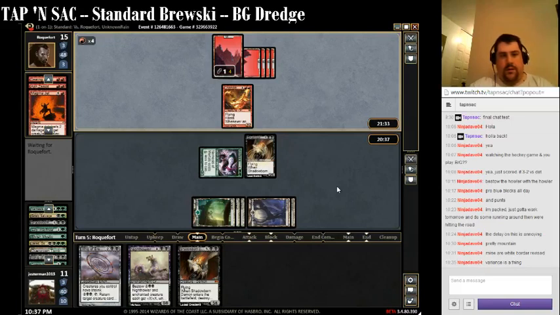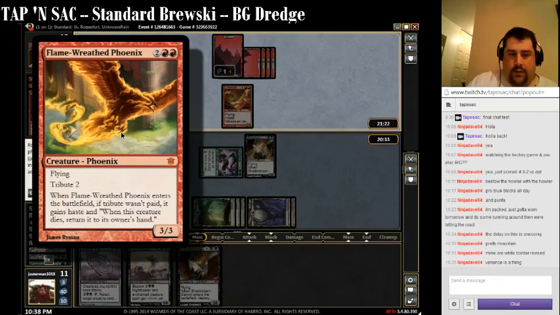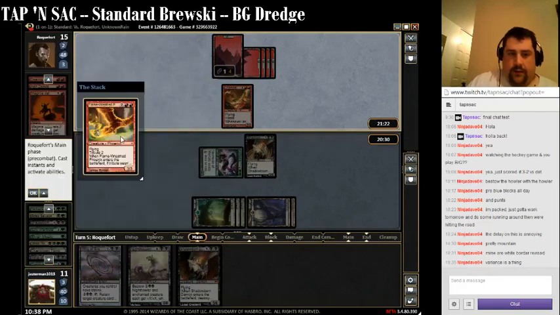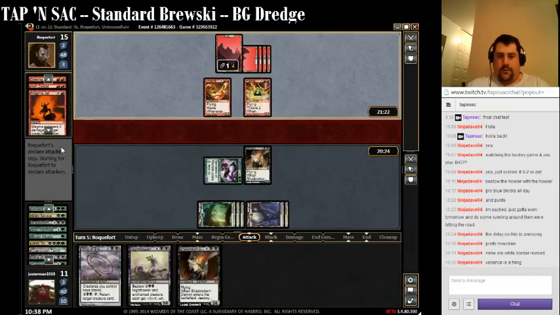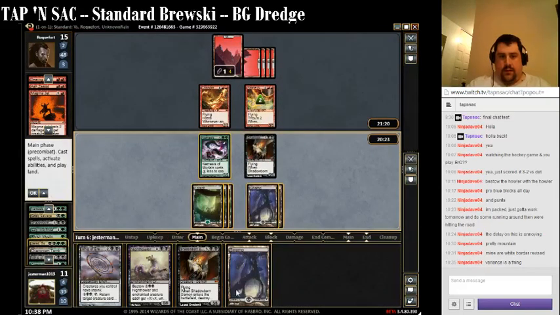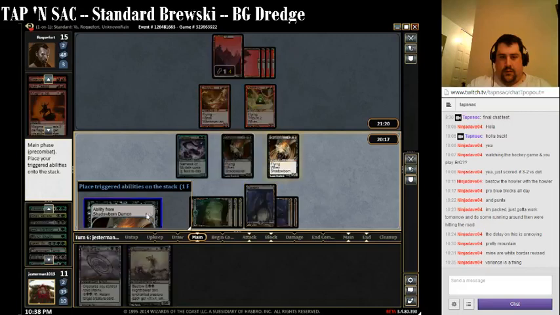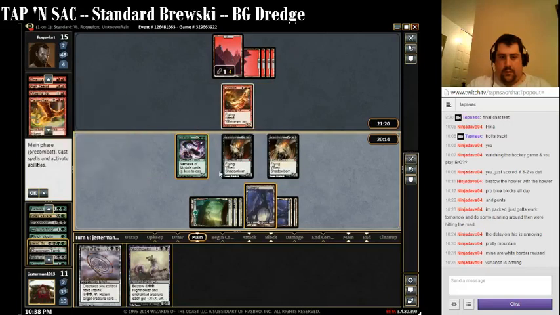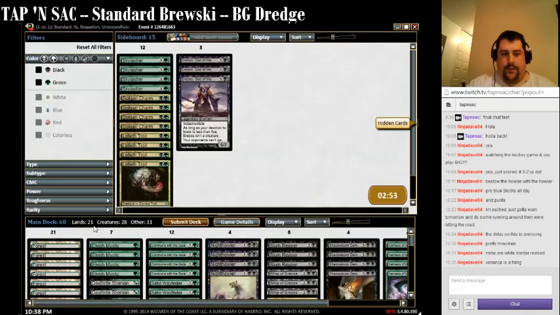4 mana. Oh. We got Fanatic. 5 mana? Was it the Phoenix? You get the Phoenix. So if I don't pay, he's a 3/3 haste and returns. So I will pay, and I'll just kill it. Yep. Bombs all over the place. Bombs, bombs, and more bombs.